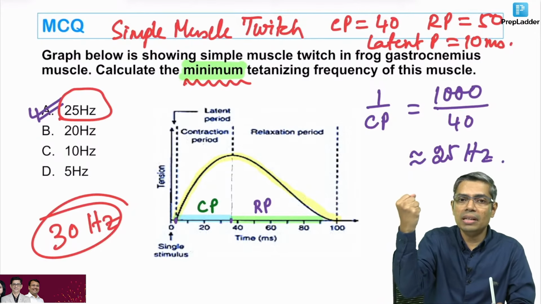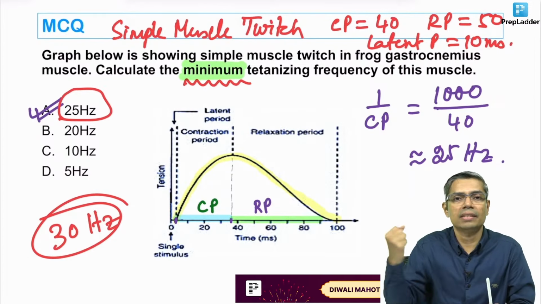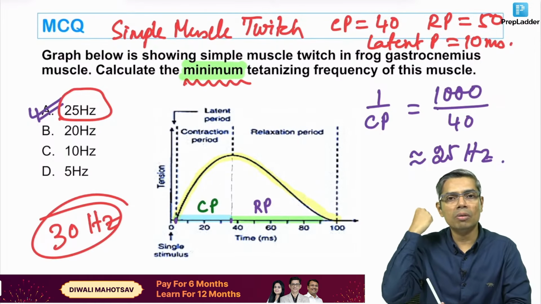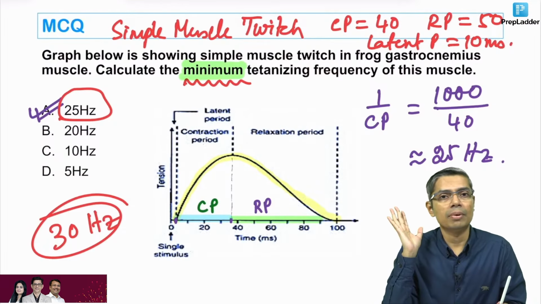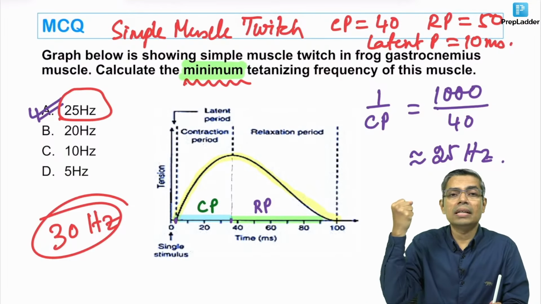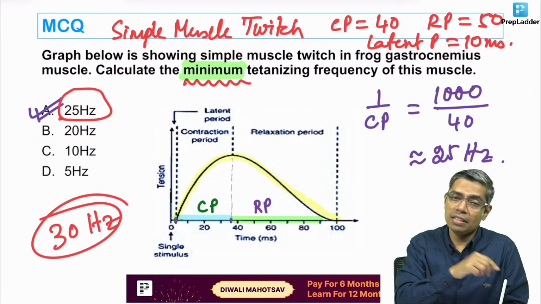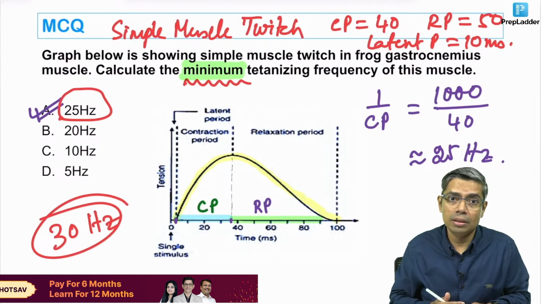Because this contraction of our biceps is a sustained contraction. In between, relaxation is not happening like this, it is a sustained contraction. So what kind of contraction is happening normally in my body when we contract our muscle? Tetanizing frequency type of contraction. Muscle is contracting in a sustained manner. Don't confuse it with pathological tetanus. Pathological tetanus means it will not let go, the stimulation will keep coming because of the pathology. You know the reason for that.